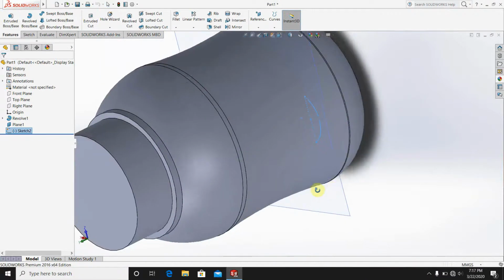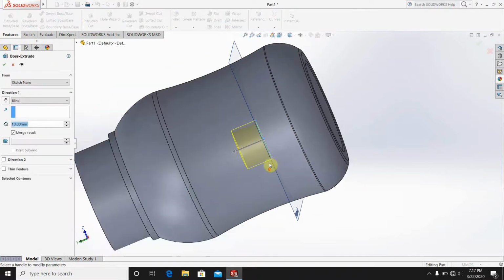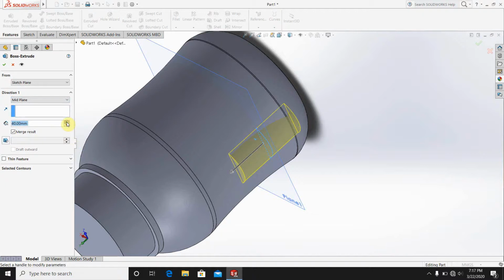Good, no problem. Okay, now just exclude it. Exclude it in the upper portion, it should be mid plane, true mid plane. Oh no, sorry, exclude it through.